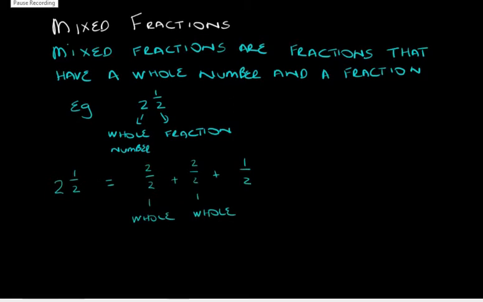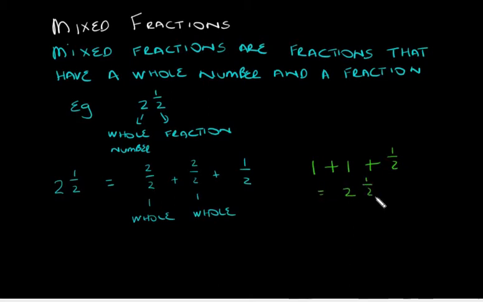Now 2 1/2 is the same thing as saying 2/2 plus 2/2 plus 1/2. Why would we say that? Because 2/2 is the same thing as 1, because anything divided by itself is 1. So that is 1 whole, and that 2/2 is 1 whole. And you know that 1 plus 1 plus 1/2 is equal to 2 1/2.